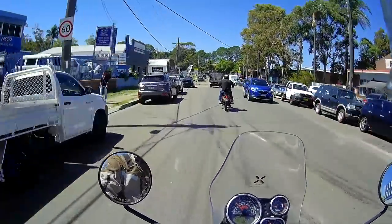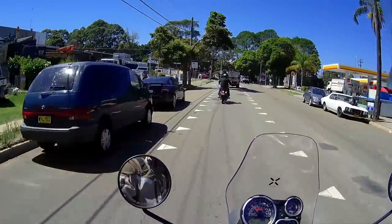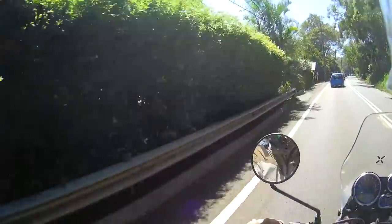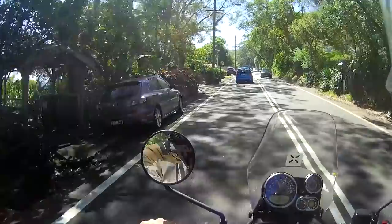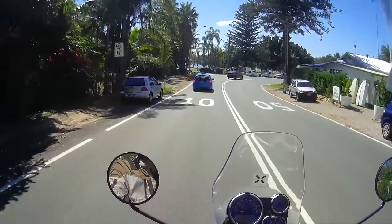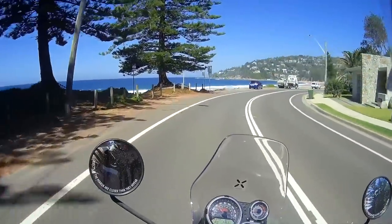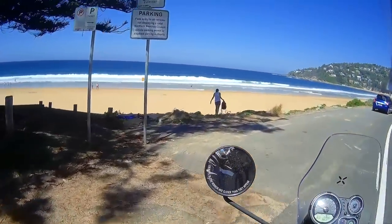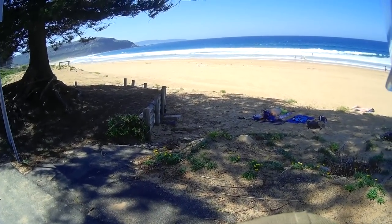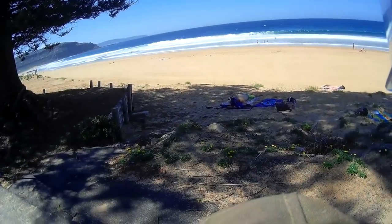Just following Westy down the road on this EFI Bullet now. The plan's to do a bit of restoration on this one, so you'll definitely see that coming up in a new video soon. On the left here, this side's Pitwater — it's off Broken Bay — and then on the right, looking up to the ocean again. Not a bad day to go to the beach. I think we'll get some food instead though.